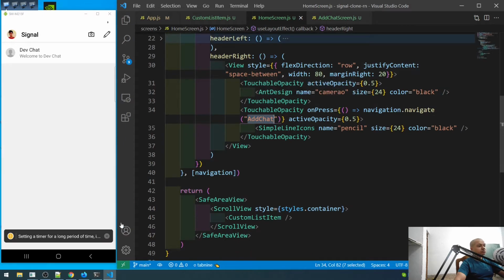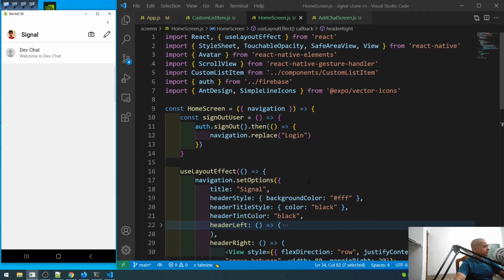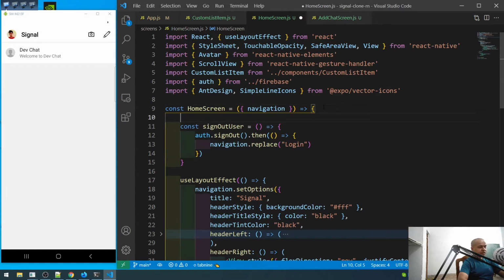Okay, so we will go to the home screen because we want to show that new chat. Right now it is hardcoded. So const chats, setChats equal to useState, which is an array.